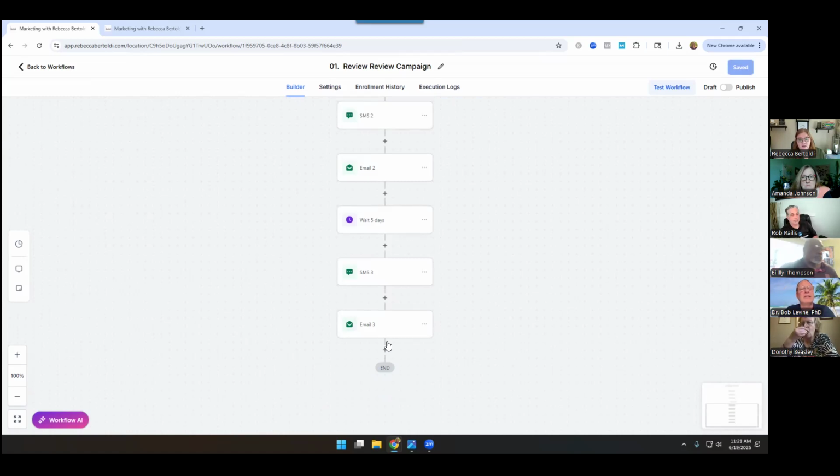Right, it does get submitted, and the one that we're looking at here is a direct one. It's going right to Google, because you can connect your Google and your Facebook to High Level, and you can see all of your reviews collectively through the two platforms. So in this case, it's asking for the Google review, and then it's going to go right to Google.